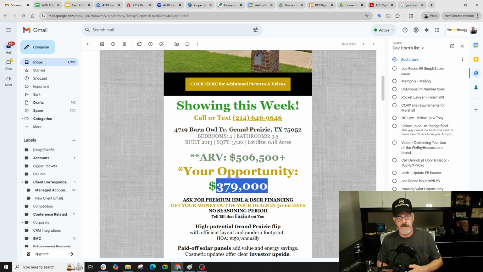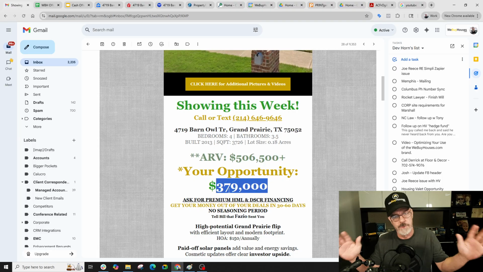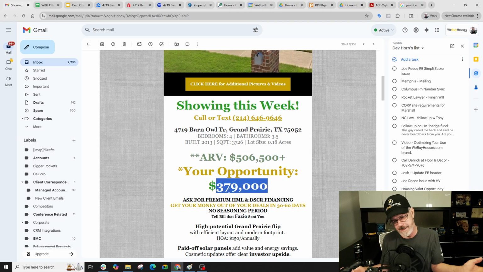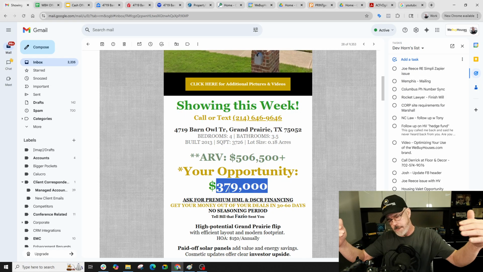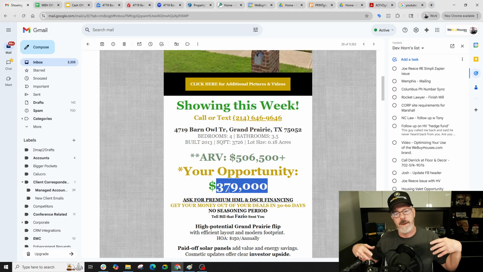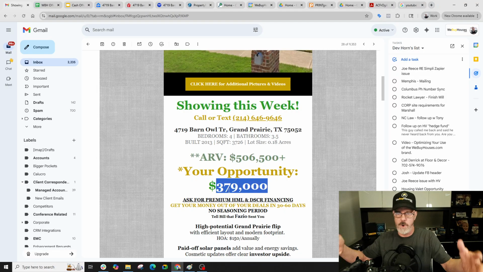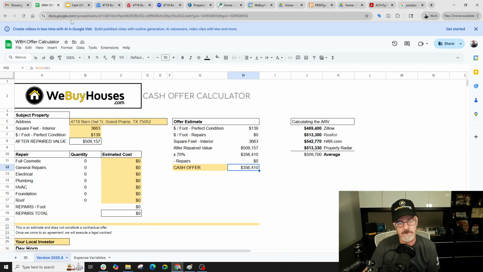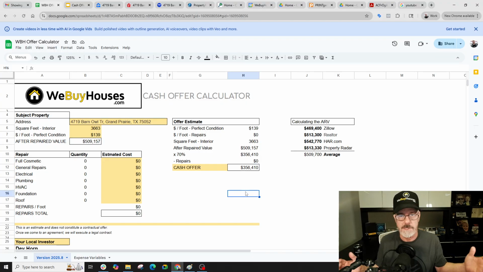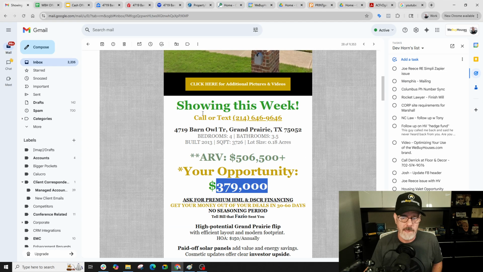They're looking for $379,000. Immediately, Houston, we have a problem, because they're asking more for the house than we could pay for it at just the discount rate, not including any repairs. So if we were to take this house on and then have to get it ready, market it, sell it, everything, we would really have to be at that $356,000 in order for this to be a profitable deal for us to get involved in. And so that's an issue, but we'll jump into it.